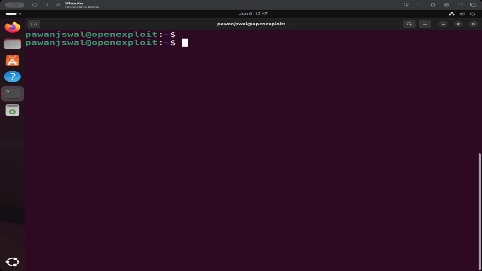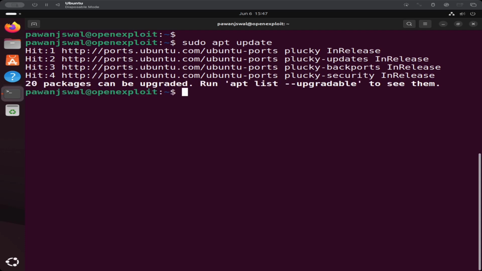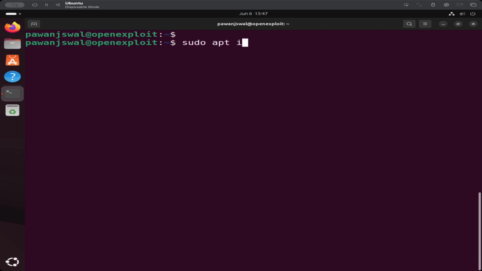Let's get started. This VM is running Ubuntu. Make sure you have got Docker or Podman installed since ToolHive uses containerization. I will use Docker here.